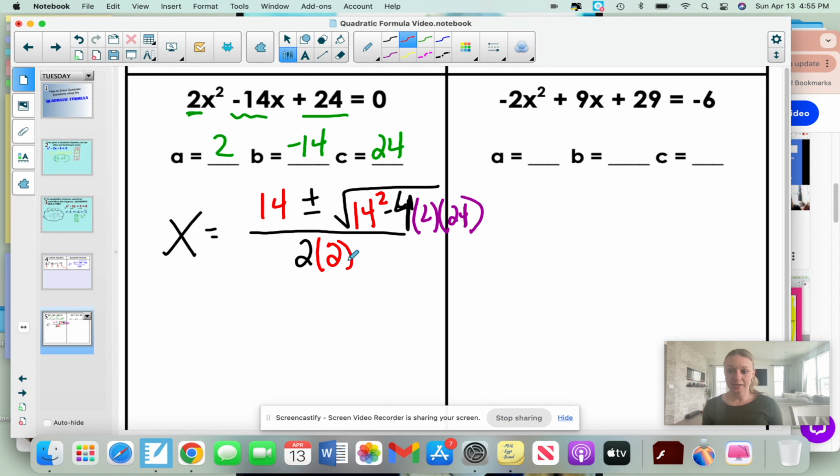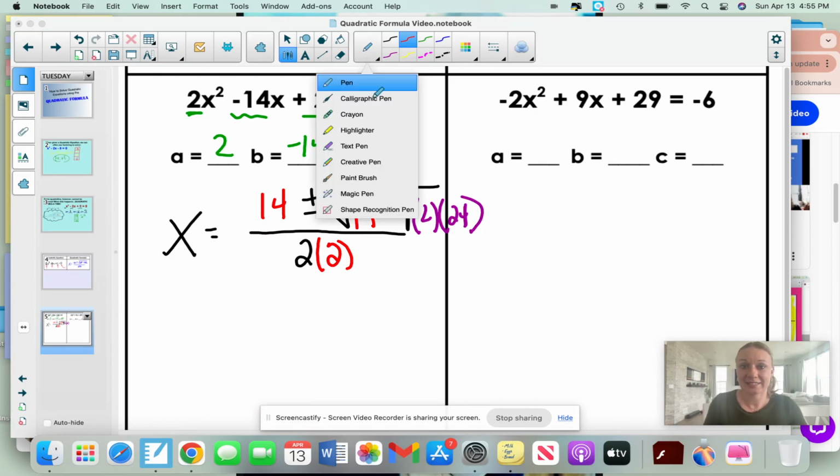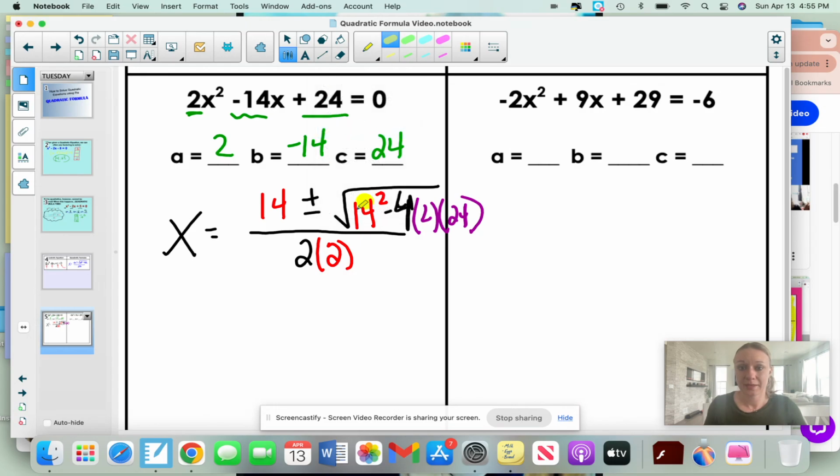Okay. Here's my personal strategy. You can do whatever strategy works best for you, but after teaching this for 9 to 10 years, this is kind of tried and true. The first thing that I simplify in this whole shebang, I will get all of this to equal one single number, and I do it all in one shot in my calculator. So I'm going to do 14 squared minus 4, open parentheses, 2, close parentheses, open parentheses, 24, close parentheses, enter. And it gives me 4.